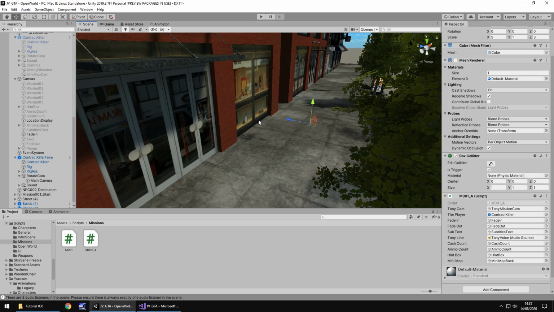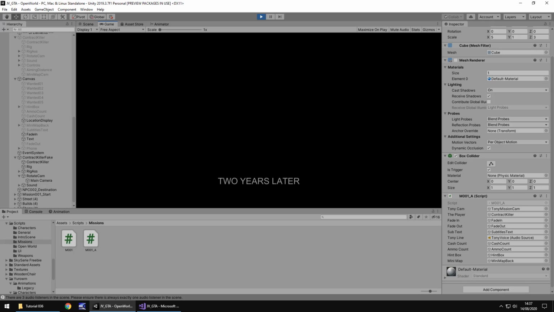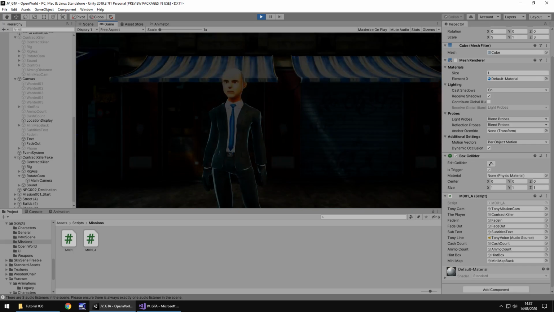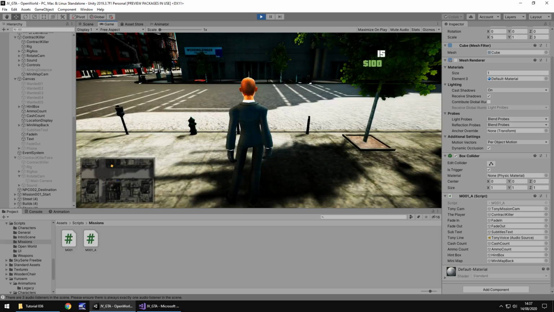So next tutorial, what I want to do is work on an ammo limit, because at the moment it tells us we've got I think we set 15, but we can actually fire infinite ammo here. So I think we need to set a limit on it, and we also need to be able to collect ammo. So what I want to try and do is have a little ammo crate somewhere on the map that we can walk into and collect some ammo, because when we pick up the gun I want to have no ammo. We've got to go find some from somewhere. So we're going to work on ammo limits and picking up ammo in the next tutorial.